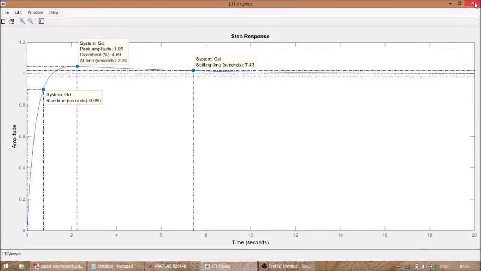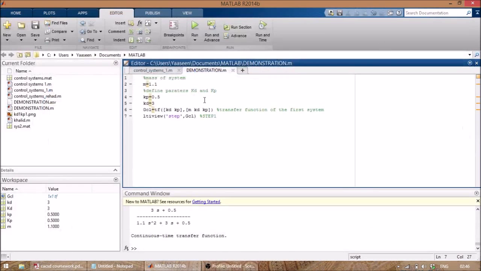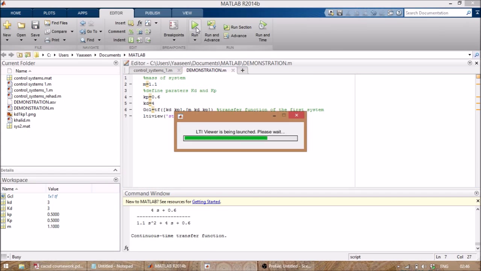Okay, now I can close this one as well. Now change these values around. So instead of 3, let's put 4 over there, and instead of 0.5 let's put 0.6, and now let's try it again and see if we can get it to satisfy those criteria. So run it again.